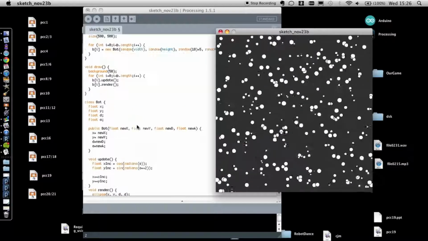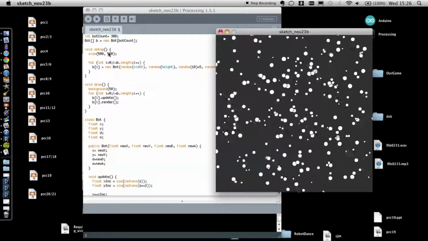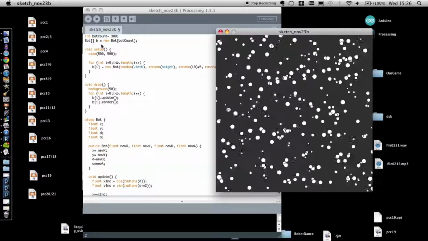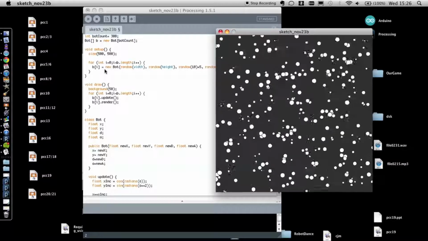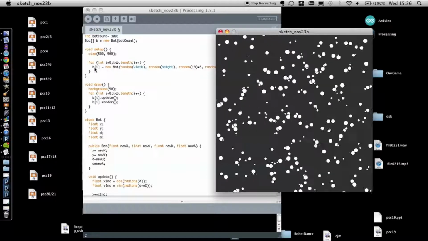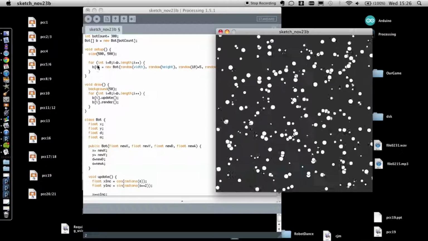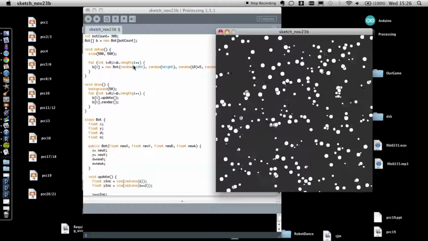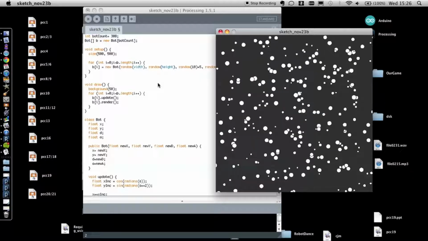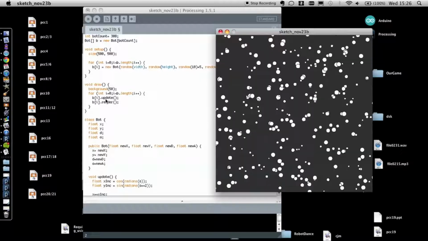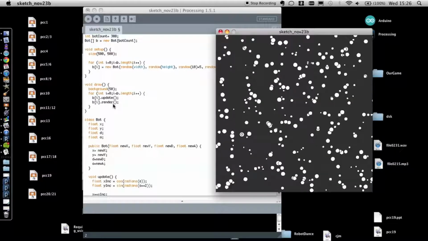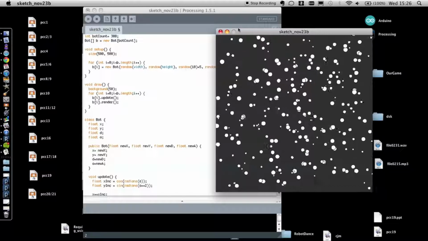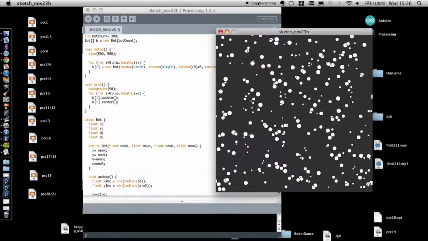We then need to extend the way that our program works by declaring an array of these objects, initializing each reference in the array. So we've got 50 things of type bot. We need to make them all equal to something, in this case something random, and then finally in our draw function we need to step through and update and render each of these. So hopefully that serves as a useful introduction and recap on how we can use classes in processing.